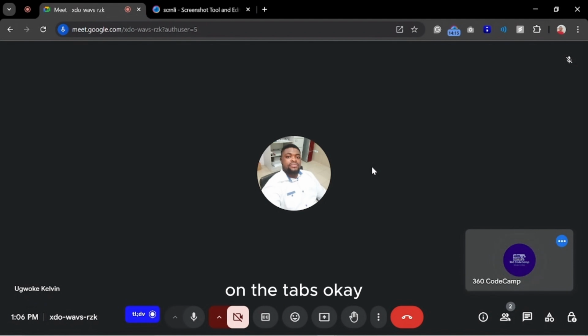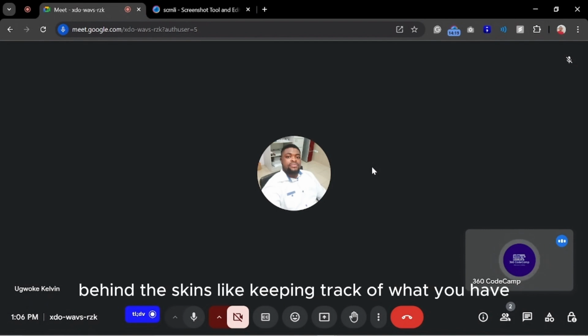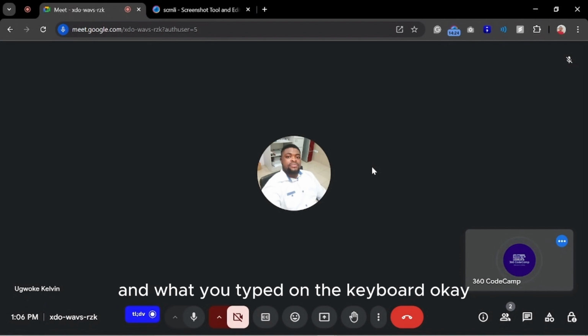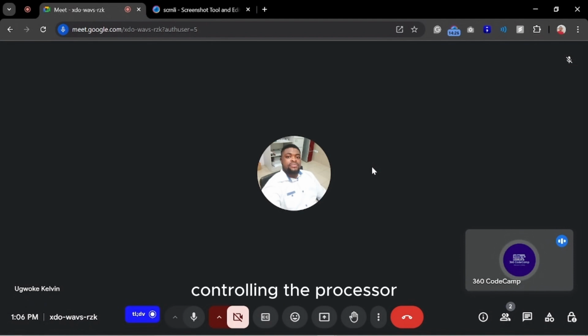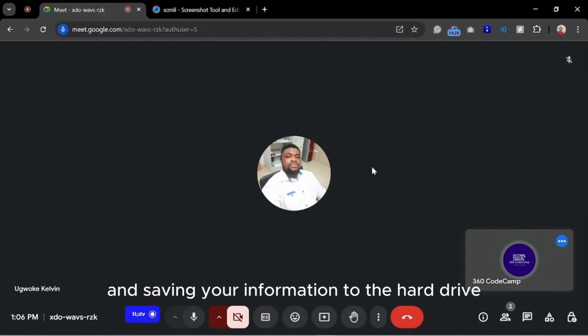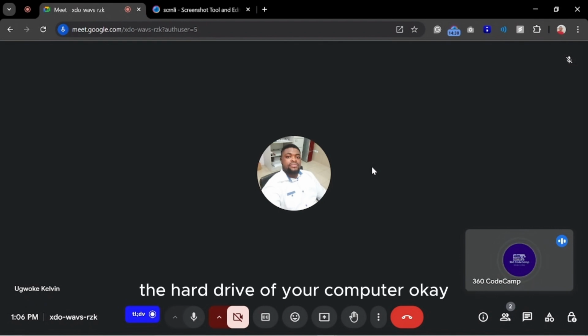And you see these tabs I'm talking about, the icons that help us to carry out things. Okay, so the operating system handles all of these physical tasks behind the scenes, like keeping track of what you typed on the keyboard, controlling the processor and saving your information to the hard drive of your computer.